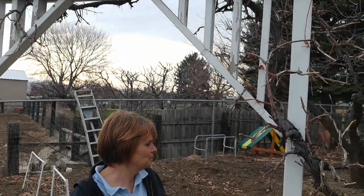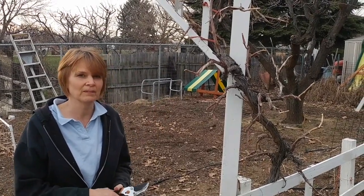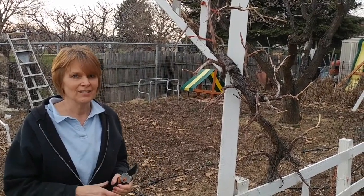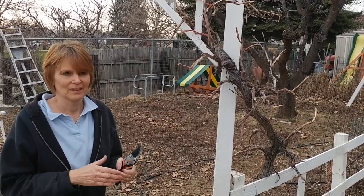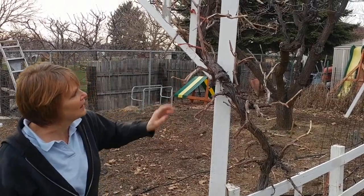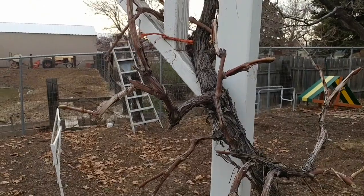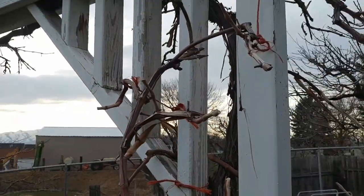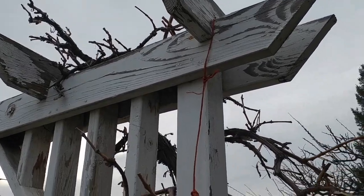With a trellis like this, it's so unorthodox, so you have to do a little bit of guesswork because it's not quite as uniform as in a grape vineyard. But anyway, it's worked really well. I've had really good success. It looks really pretty in the summertime, and I get tons and tons of grapes off of it. So it has worked really good.